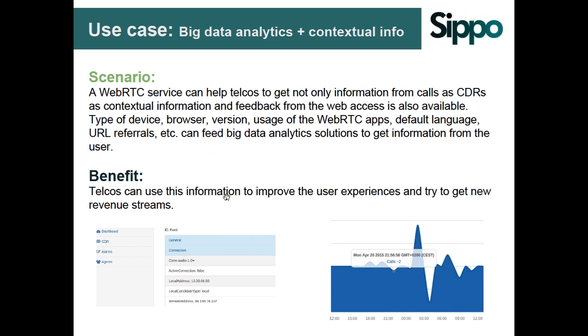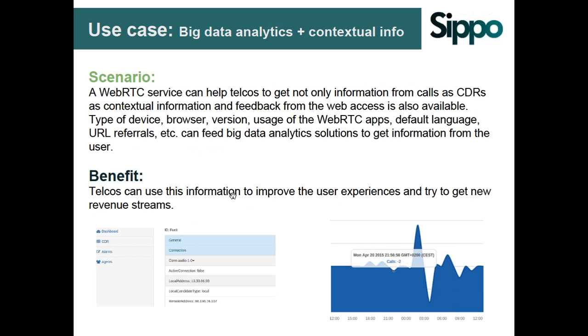Probably you have other areas in your telco that are exploring the possibility to use big data, all the information that you have regarding the users, and to sell this information to companies. Here we have a lot of information regarding call detail records, but probably the most important, your users are connecting to a web server to download the application. So you are also going to have a lot of information regarding the access to this web server.